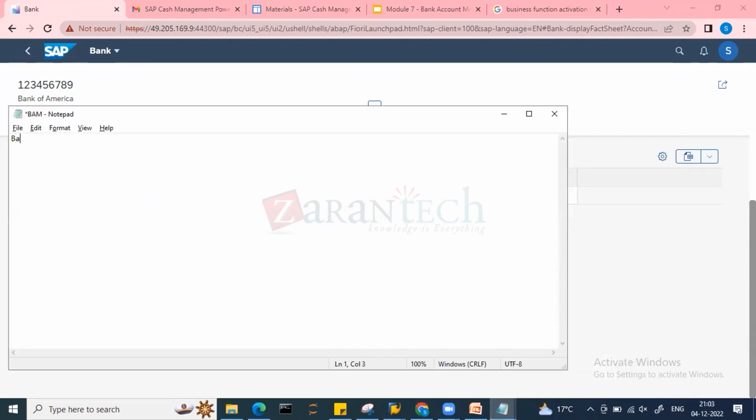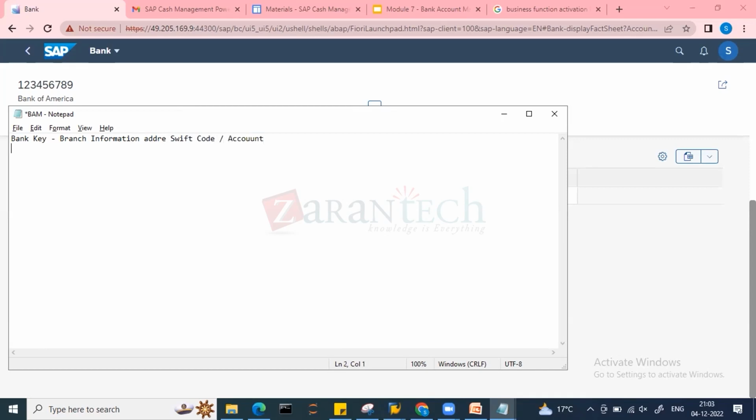The bank key basically represents the branch location, branch-related information, where your house bank is: address details, or even SWIFT code, or sometimes for some countries you have to maintain some account details.